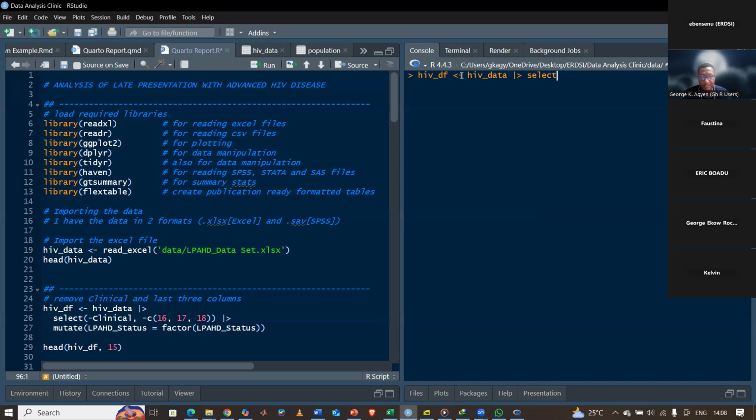So select. It is this that I am removing, clinical. And then I'm removing the 17th variable and then the 18th variable. And then I'll pipe the output into the mutate function. Now what I want is LPA HD status.